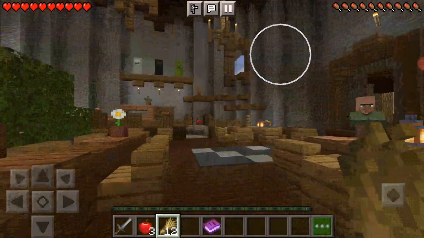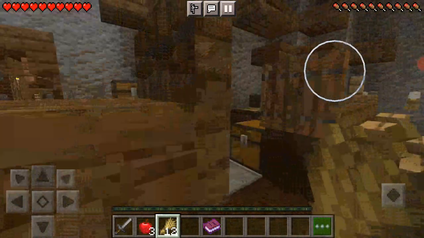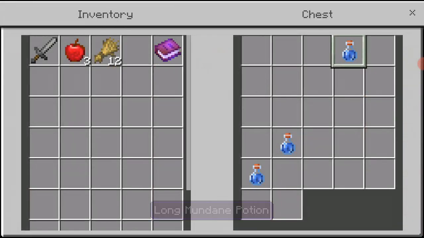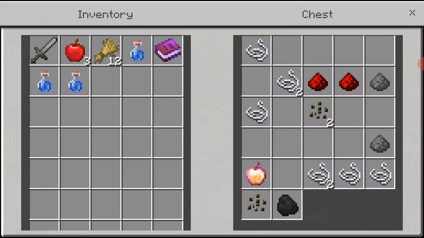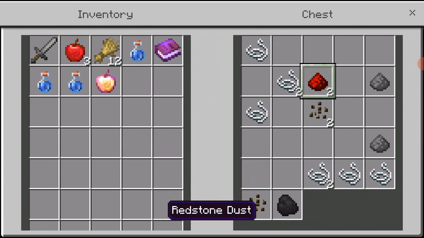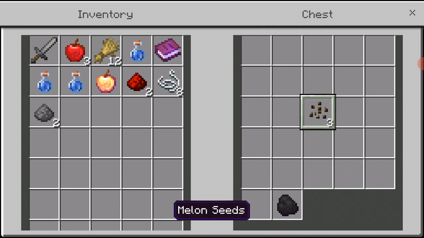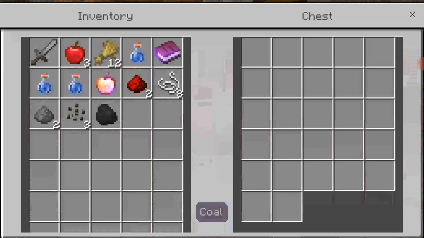Oh, this looks kind of better than the one. Yo, there are chests. Ooh, long mundane water bottle. What's a mundane? Oh, we got a notch apple, right from the third chest we opened. I accidentally pressed that. Wait, did we get it from there?